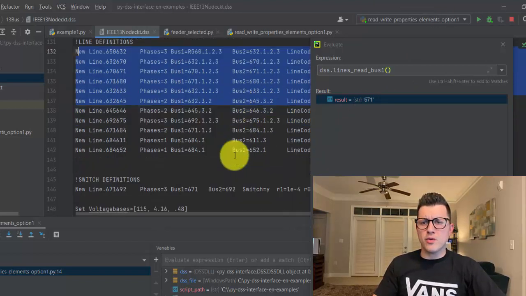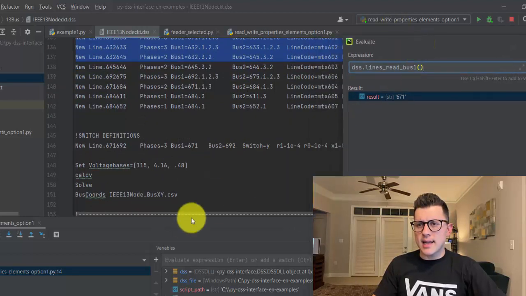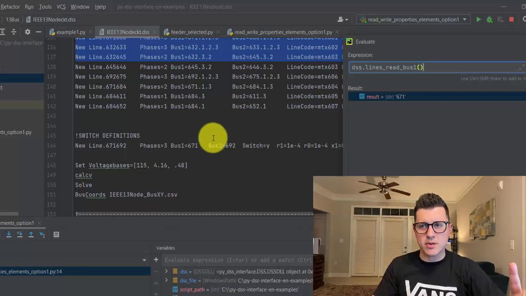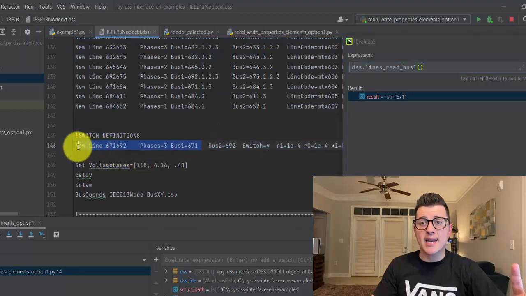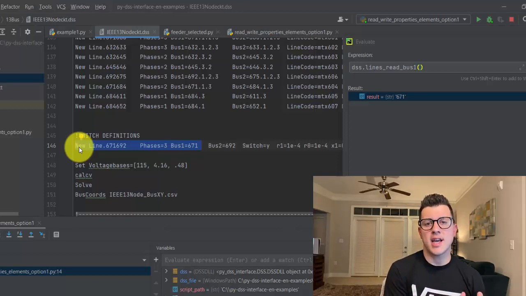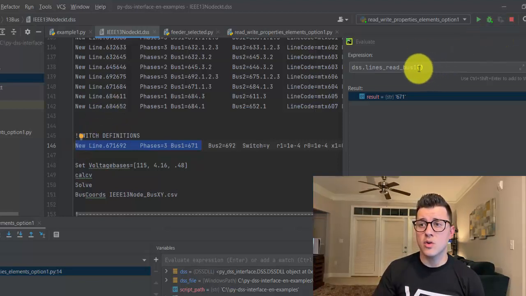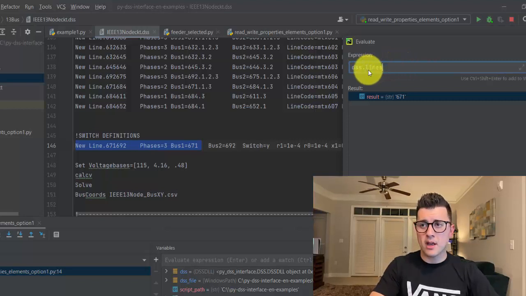If you look at the last line we can find in our OpenDSS script, it means the last line that OpenDSS defined. At the same time, OpenDSS will leave this line activated in the interface, in the methods that start with lines. So everything you do now will be to that line.